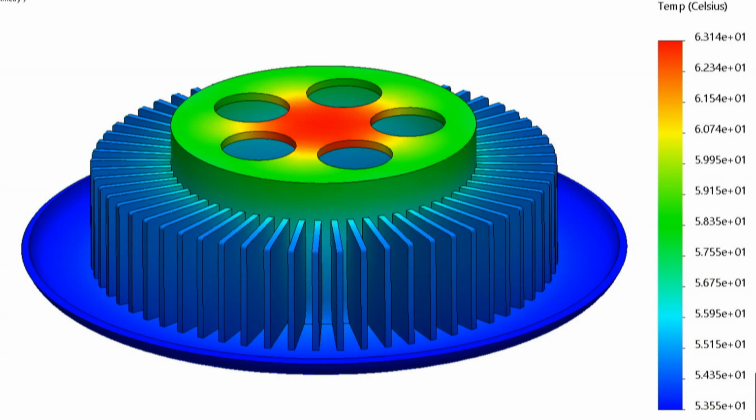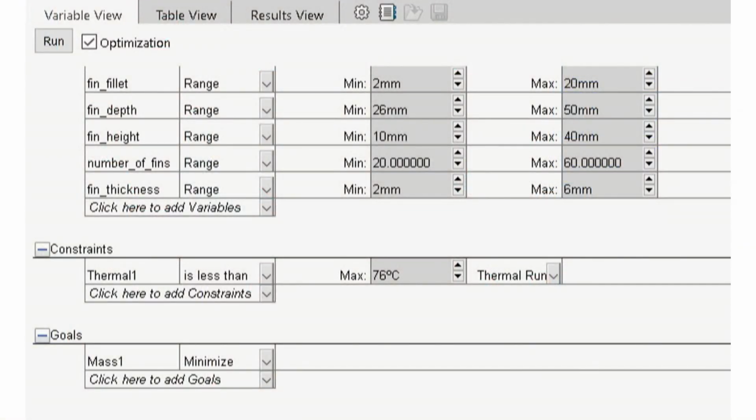They kind of knew how much heat was going to be produced and how heat was going to be dissipated off of the device. And they came to us, and in their initial design, the maximum temperature was about 63 degrees. They said, hey, look, this can go all the way up to 76 degrees. So they knew it was over-designed. They couldn't change anything about the footprint, but anything related to the fins they could change. So we helped them set up a design of experiment table where we took all of the variables associated with the fin: the radius, the height of the fin, the number of fins, the thickness, and specified the range that those things could go over, with the goal being to keep the temperature under 76 degrees and minimize weight. And if you're making hundreds of thousands of these, that's important, right?